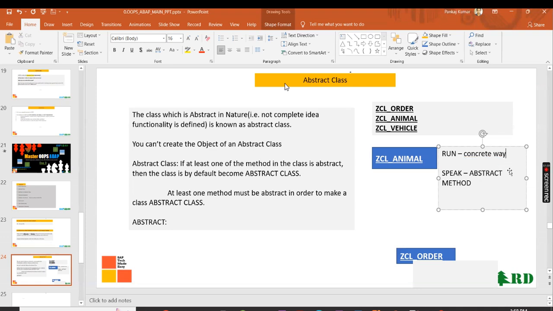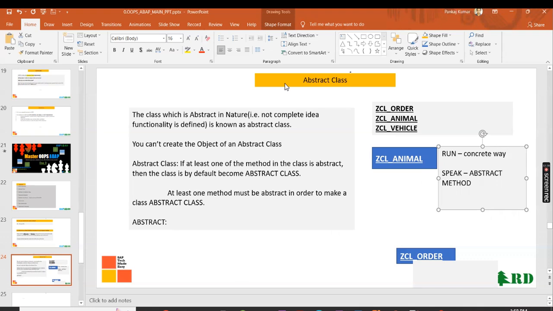There is a different way of walking and a different way of speaking. But if you want to make it more specific, we have to inherit in another class and redefine.